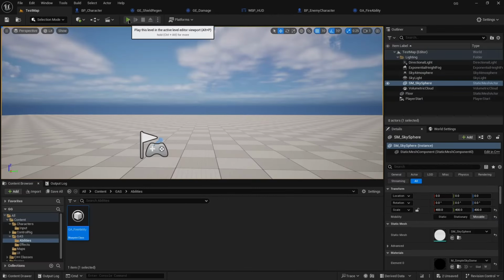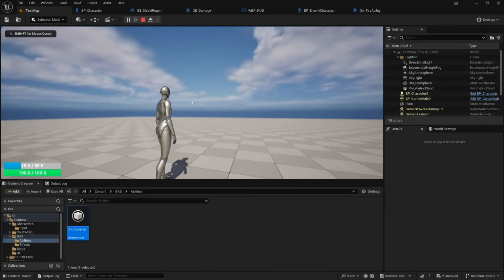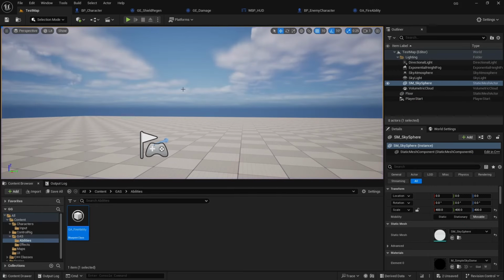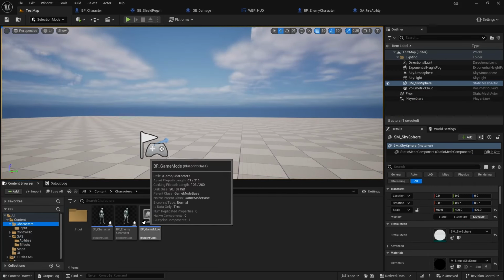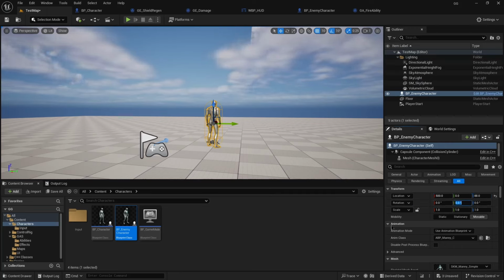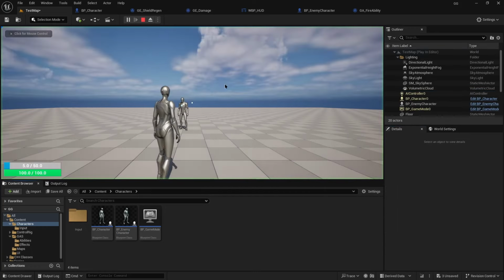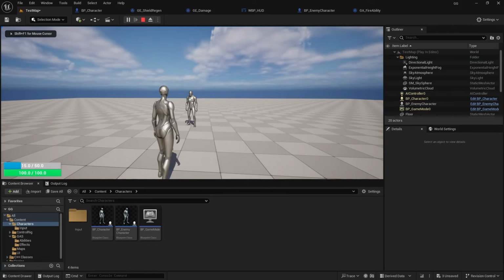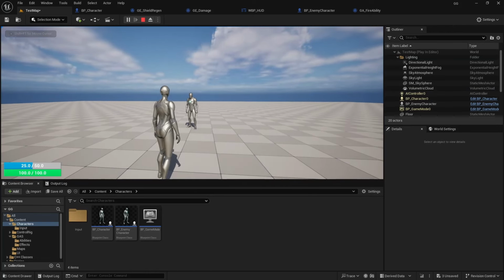And with that set up, we can see why we created a crosshair. But I need to add the enemy character to the level. I'll just pop this over at 500, 0. And to make it look more menacing, we'll turn it around. So when we hit play, click on him, nothing happens.